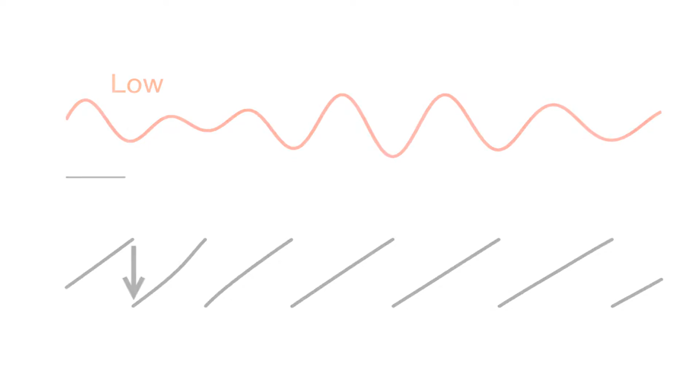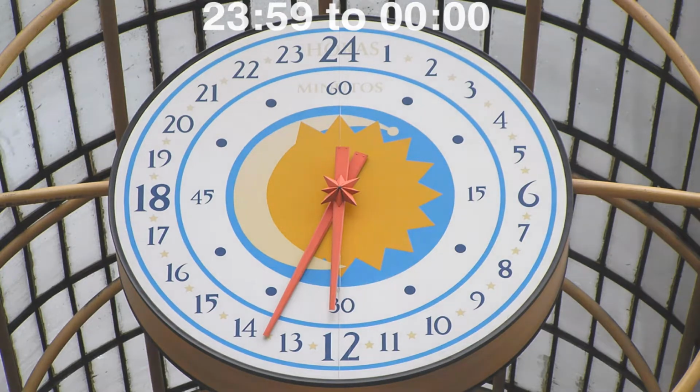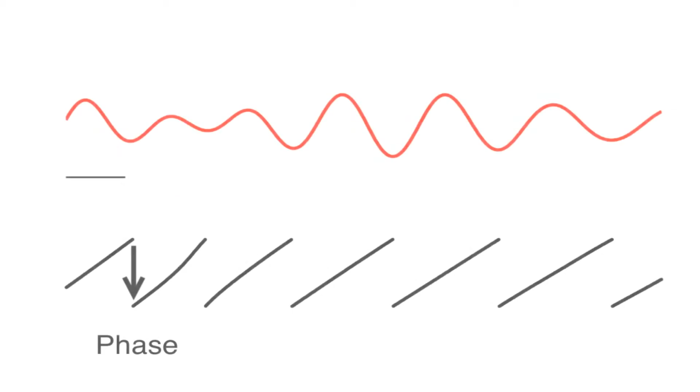As another example of such a space, consider the time on a 24-hour clock changing suddenly from 23:59 to 0000. In this case, the measurement has suddenly shifted discontinuously, but time has not. This discontinuity appears because we choose to measure time in a 24-hour interval. The same is true of the phase that we choose to measure from minus pi to pi. The two endpoints, minus pi and pi, actually touch on the space of a circle, but appear to discontinuously jump when we plot the phase versus time.